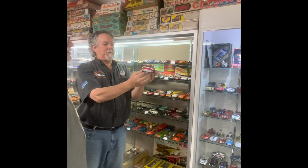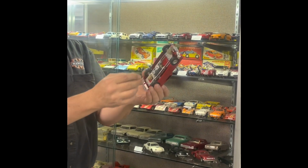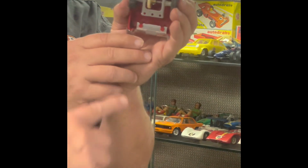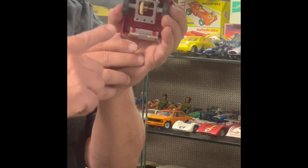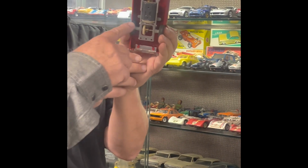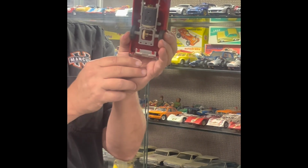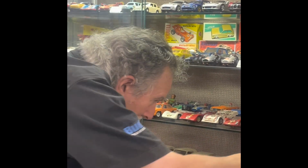Isn't that a beauty? Look at that T-Bird. And show them the old motor. That's how the old motors were when I first got into it back in the late 50s, early 60s. The old Mabuchi motors were gray, or if you were lucky, you sometimes got the one they called the Red Bomb, which was a souped-up version of the basic gray motor. And the Red Bomb was a good motor for its time.